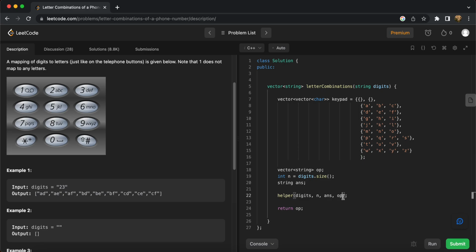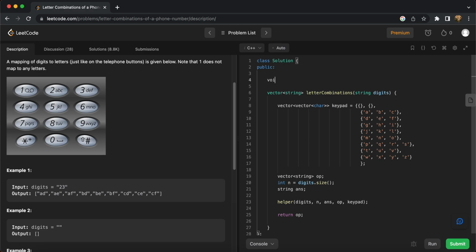We'll pass the keypad also to our helper function. The helper function will have void return type because we don't want to return anything. We'll just keep appending our answer to the OP vector. So string digits, int n, string answer, vector string OP.